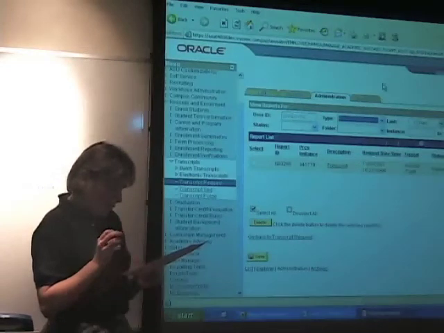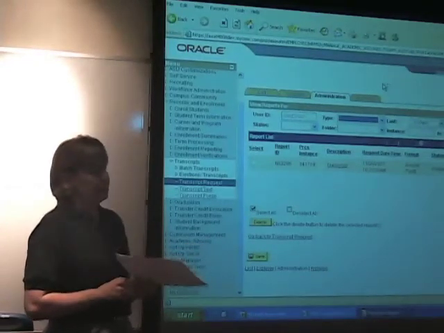Definitely pay attention to the grade change with a date.